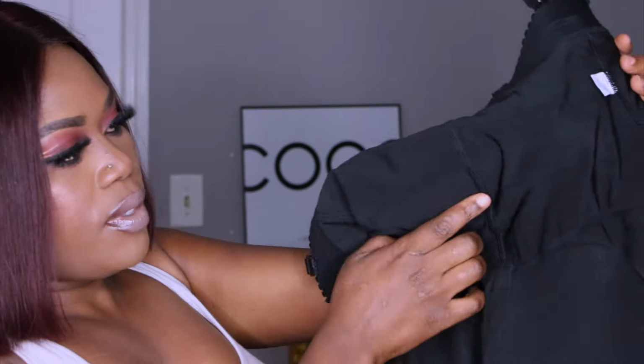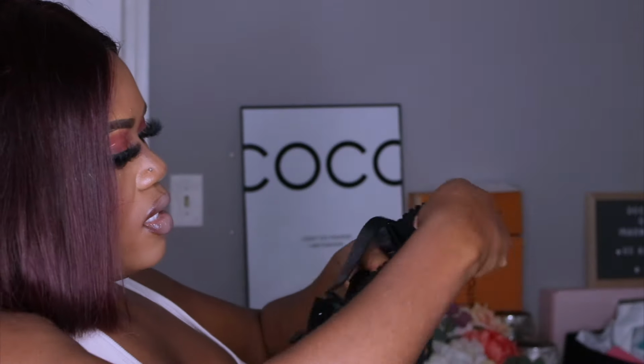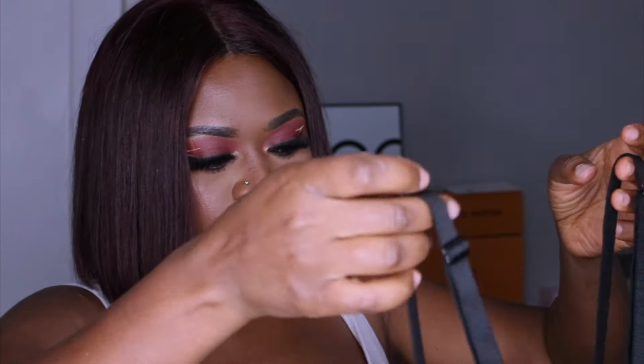You may see a little bit of the stitching, like this part of it, and the zipper part, but that's the only issue I have with the shapewear. Precisely the zipper part, because once you zip it up like this, this part is more likely to protrude just a little bit. So you just have to pick the right outfits to wear with the shapewear.